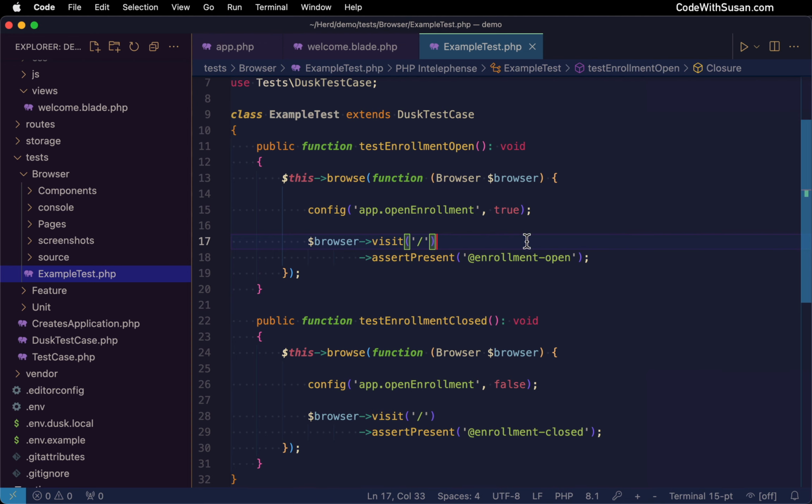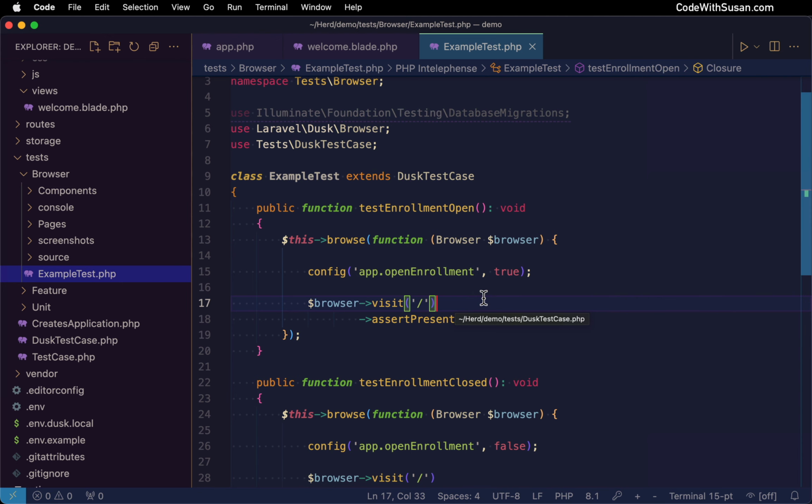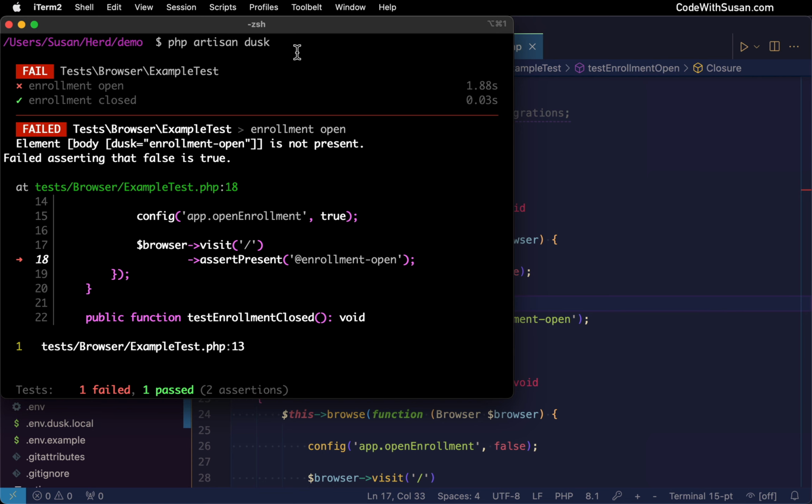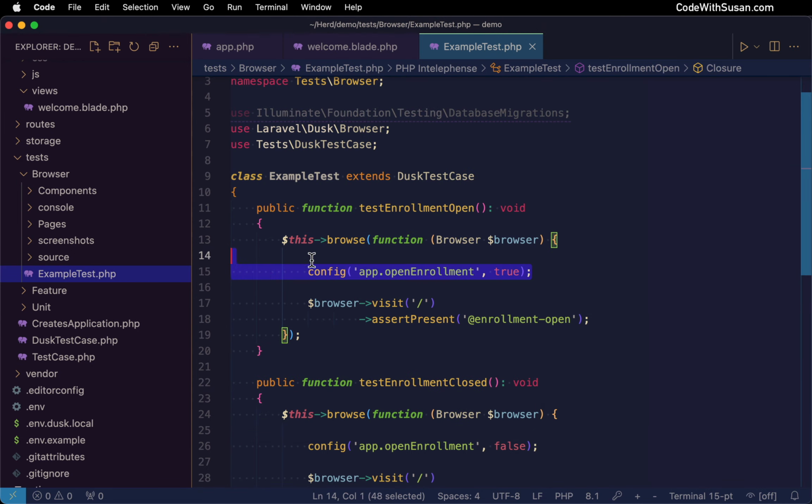To understand why that is, we have to understand that when we're dealing with testing like this, there's really two instances of our application that are being run. The first instance is the context of the test itself. So when we go to our console and we invoke PHP artisan dusk, that creates an instance of our application for all of our testing. And that's where this config is actually being invoked. Now, the second instance is going to be the runtime of the test itself, which is happening via our automated browser. That's a completely separate instance, and this code that we're trying to invoke in our testing context is not being applied in that instance, and that's why we're not seeing the config change there.